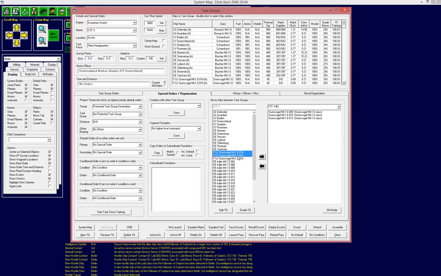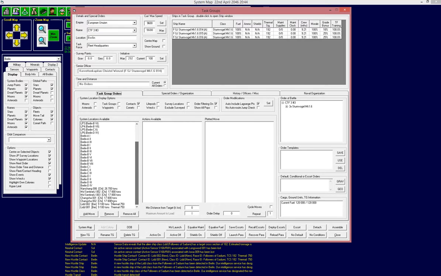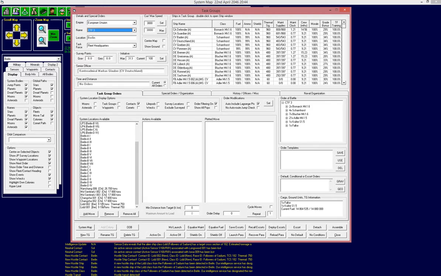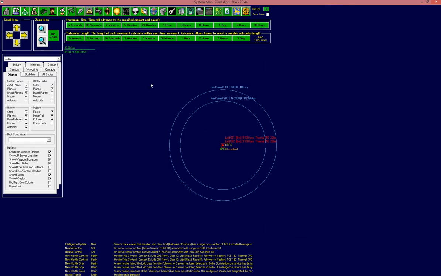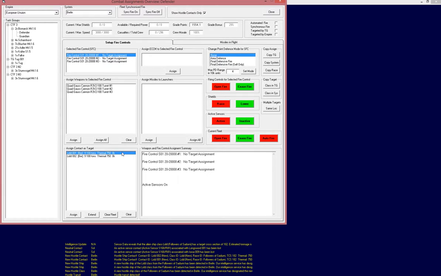And the second strike team will follow the other contact. In the meantime, our main fleet will follow the first contact as well. And if we manage to stay inside the Gauss range, let's take a look here. At the moment they're at point blank range, and depending on their speeds, we might be able to keep them inside the range we need to hit them here.